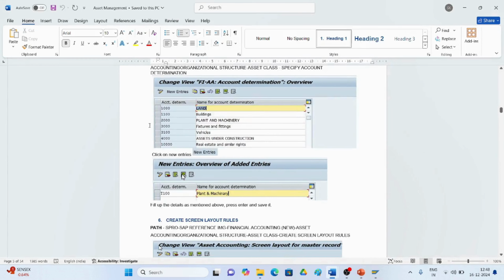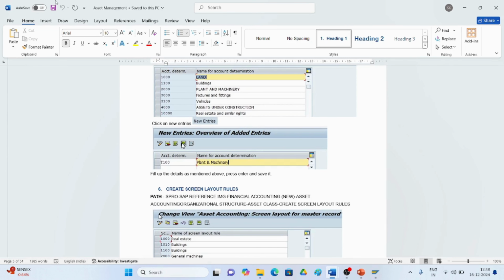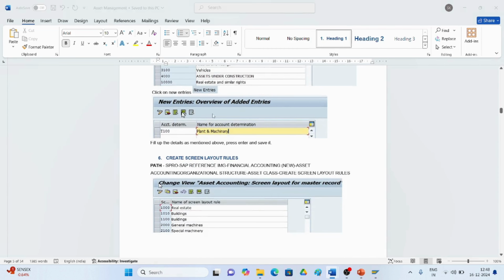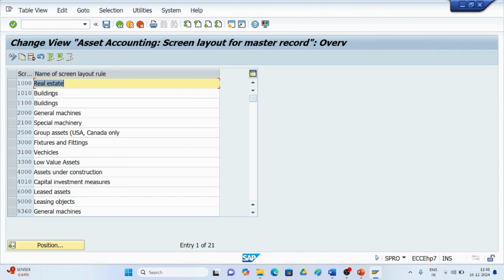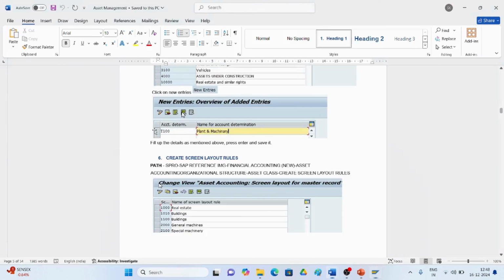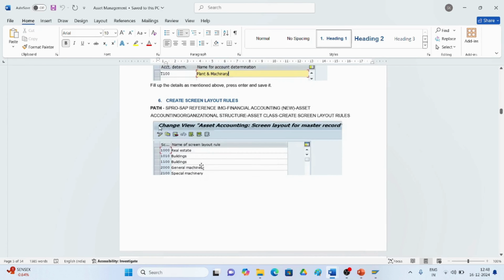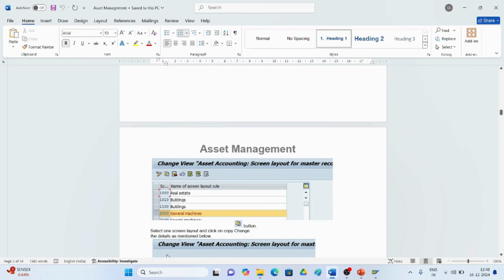And if you go to the screen layout rule, what do you mean by screen layout? The screen layout rule controls the screens which appear during the posting of transactions in asset accounting. So this is the path, and we have to go with the screen layout rule. These many screen layout rules are created by people, just as a general mention.